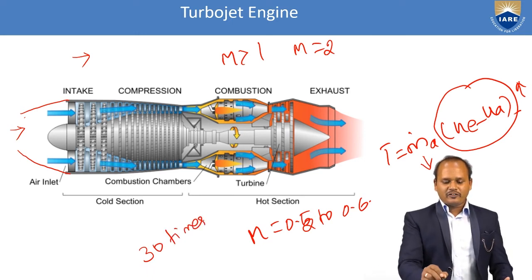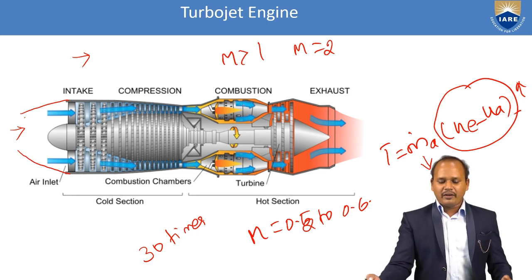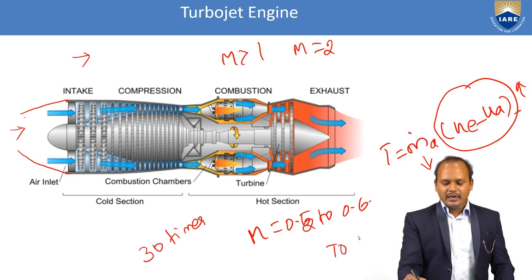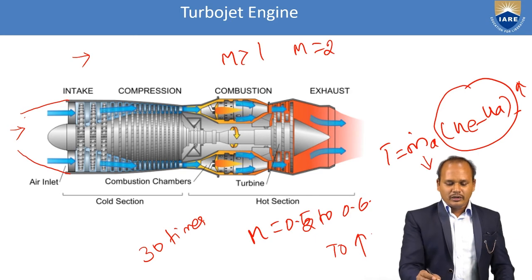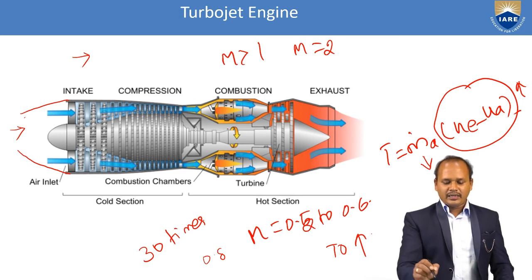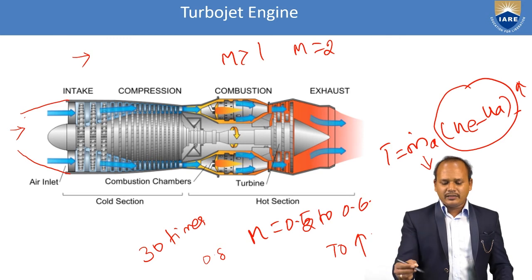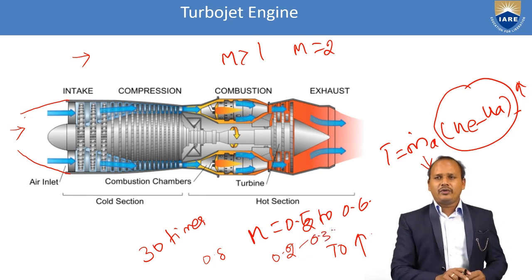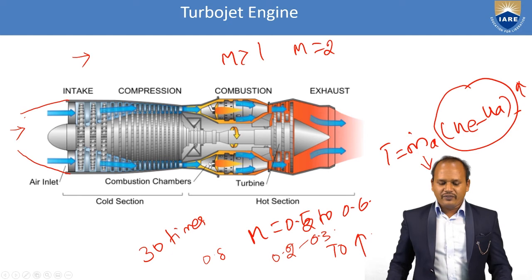When the high pressure flow comes to the combustion chamber, there we spray the fuel and do the combustion. By doing the combustion, I am increasing the total temperature of my flow. Here inside your combustion chamber, the Mach number may be close to 0.8 or 0.7 when we send our flow to the combustion chamber. Once again we will decrease the flow Mach number to the range of 0.2 to 0.3. Why do we need to reduce this Mach number to 0.2 to 0.3? If I go beyond that, we won't have stable combustion. Stable combustion will occur in the range of 0.2 to 0.3, so we have to decelerate our flow to that Mach number range.